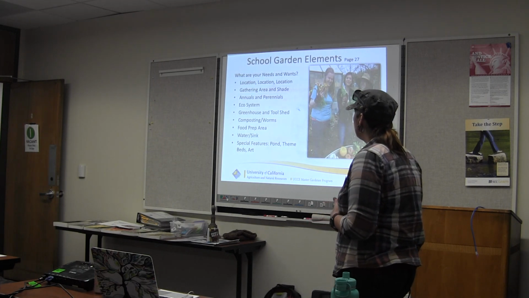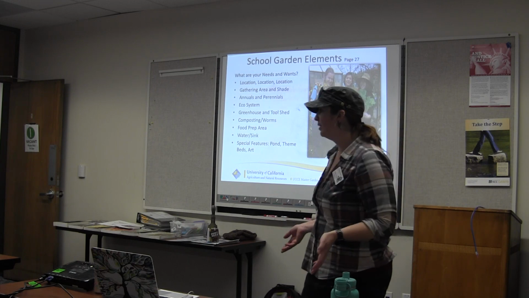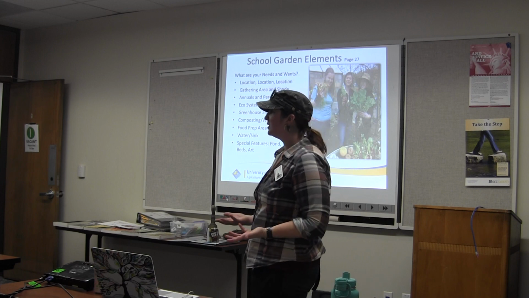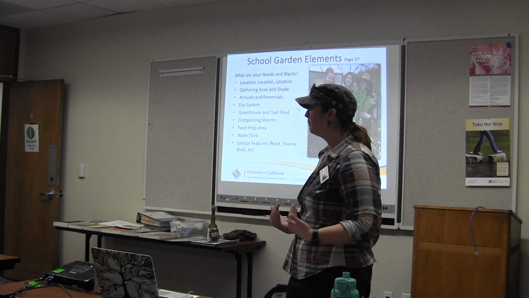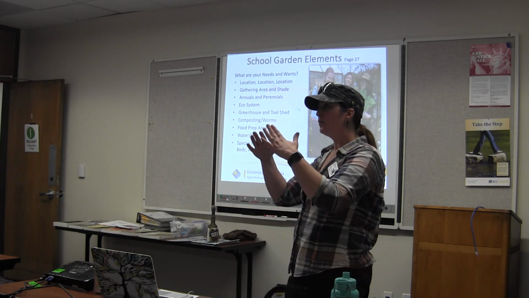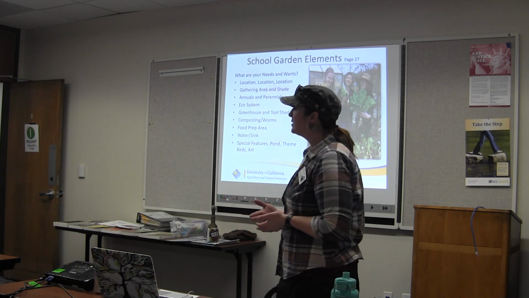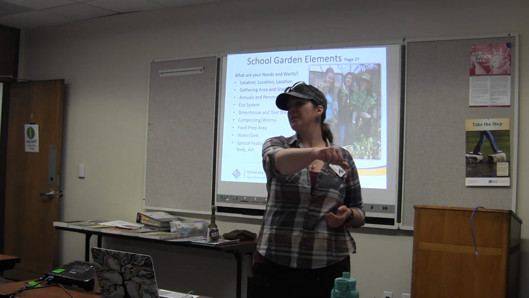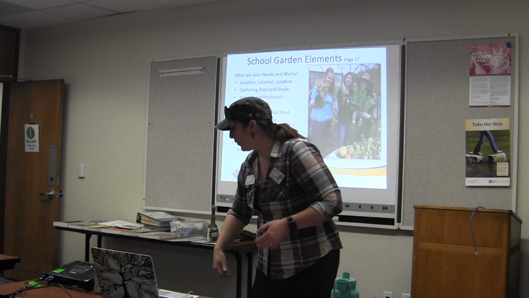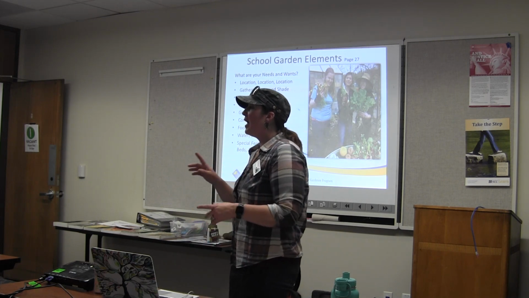You want to have a food prep area. At my school, my food prep area is just a table anywhere. At my high school, I have a very small greenhouse that I've turned into a kitchen because it's too small, and it was in a really bad location. It got too much heat, and it was so small, all of our plants kind of died in there. So I turned it into a kitchen. Inside there I have an electrical cord that's plugged into a portable unit, and I have it dug under and it goes all the way in there just so I can have electricity in there. And we cook rice.